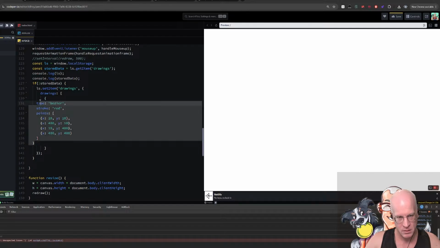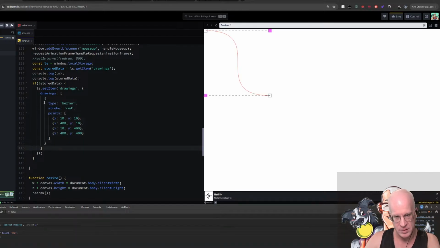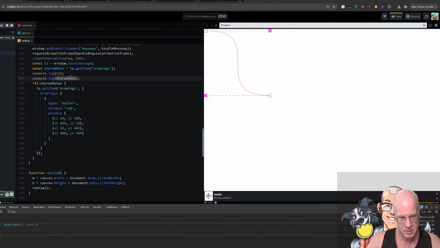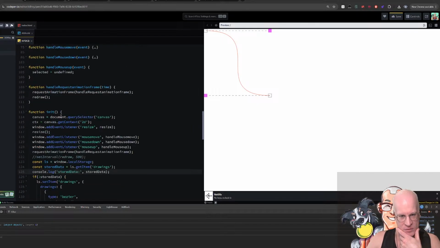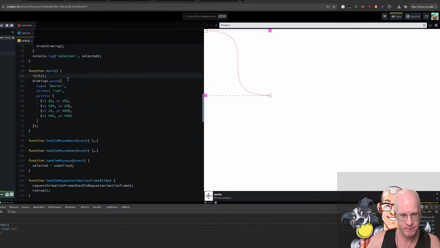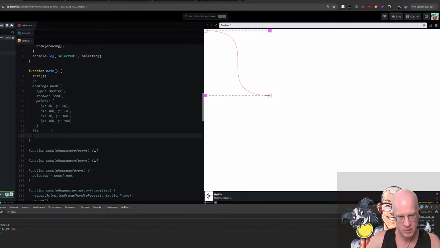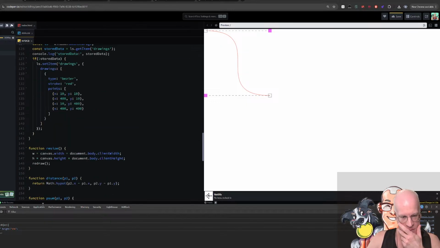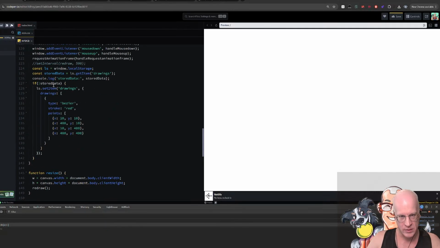Put that in there. Now, because it keeps running every time I type something in here, for all I know, this could be quite the mess at the moment. So if I do this, also, where does the canvas object get logged out? We really don't need to do that anymore. Here. Right? So stored data object. Okay. So if stored data, yada yada.